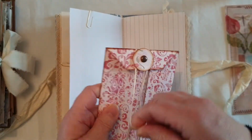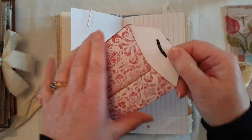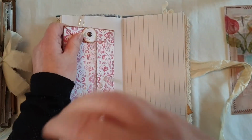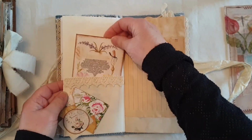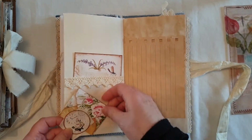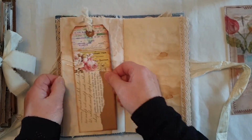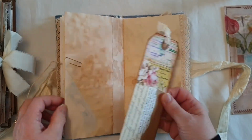It's a little pocket that I made. I think I put something in there. Yeah, it's one of the tags in there. Another tag there. I've done a little bit of collaging at the bottom with an envelope. This is some tea-dyed parchment. That's a tag that I made, and that's a flip out page.